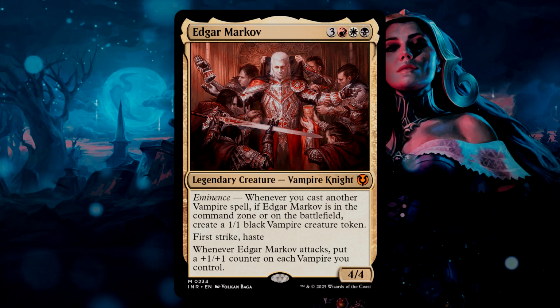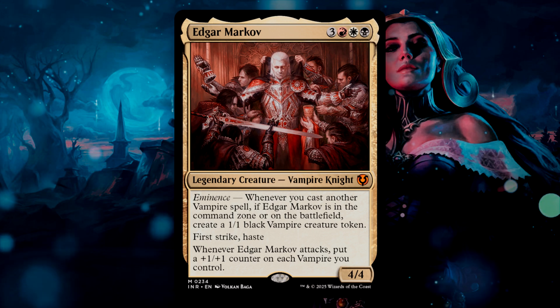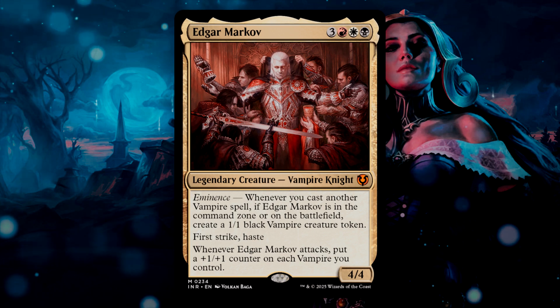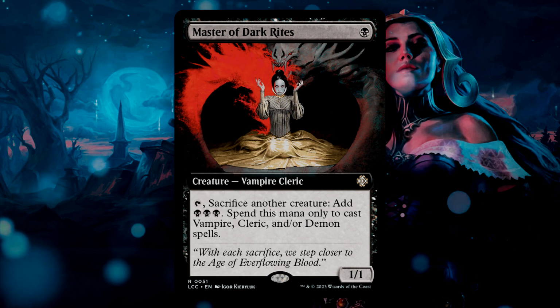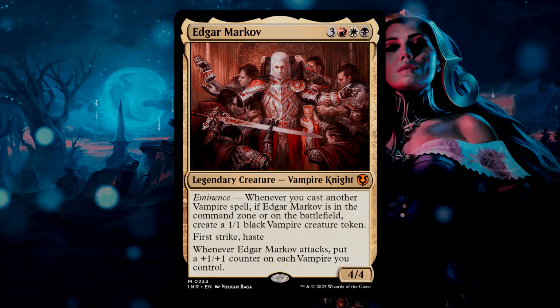Obviously, we're going to be building a vampire deck, and we want to get as many vampires cast as possible to get the value from their own inherent abilities and to get the extra vampire tokens off of Edgar. Even something as simple as a turn 1 vampire can net us extra creatures, and so this deck will want to go in hard and fast to outpace the hate that we're going to get at the table.